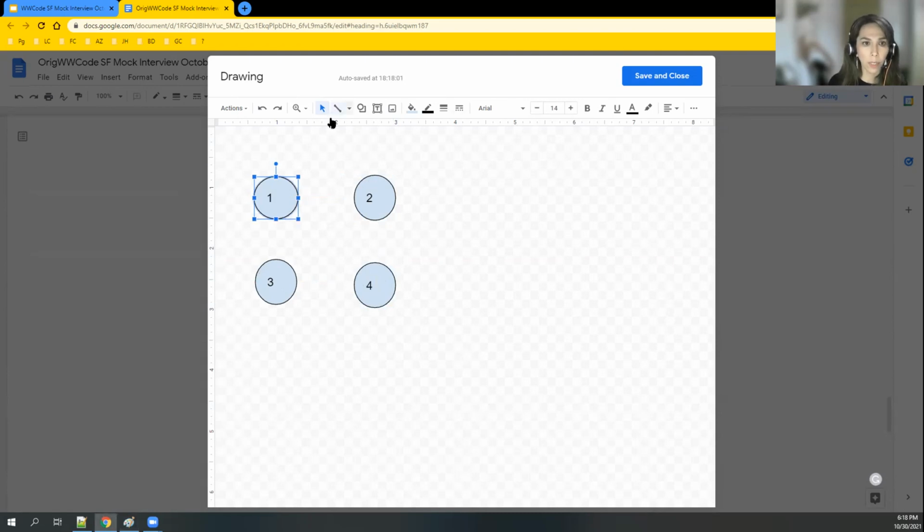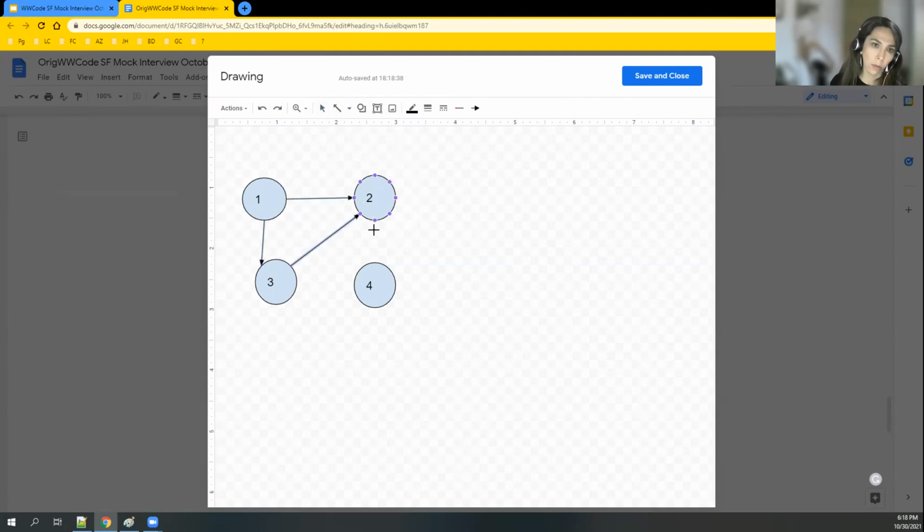So if I have one connection between the 1 and the 2, I'm going to switch to the arrow so we can also put the direction of the connection. Say 1 is connected to the number 2, and I have a connection from 3 to 2, and one connection from 2 to 4, and then one connection from 3 to 4. Okay, so we can have this kind of graph, and this one is a valid graph.